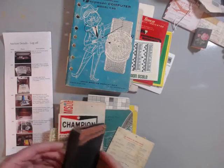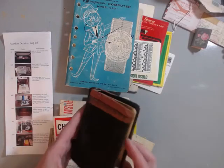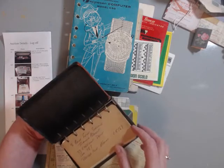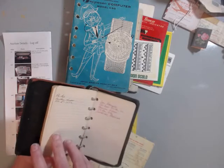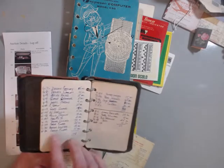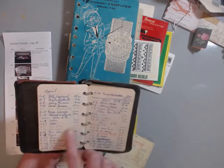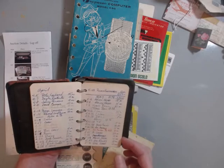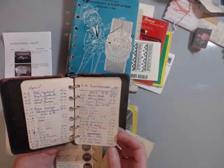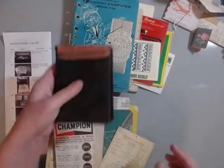Alright, here's something that looks really old. Kind of falling apart, as I was saying. It's got some addresses in it. I guess maybe this is... Oh, this looks like maybe how when they went places and flew, how many miles. I don't know about that now, because can you only fly 5 miles? That's not very far. But this was back in the 70s.